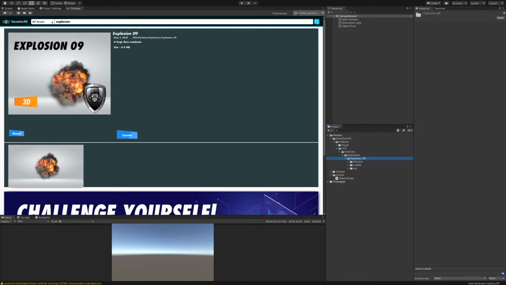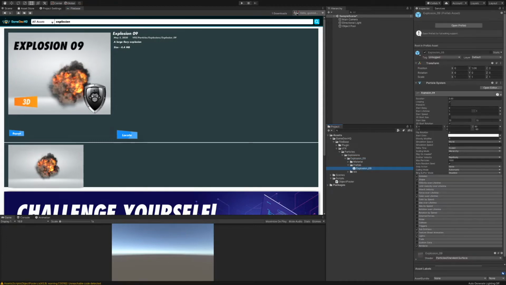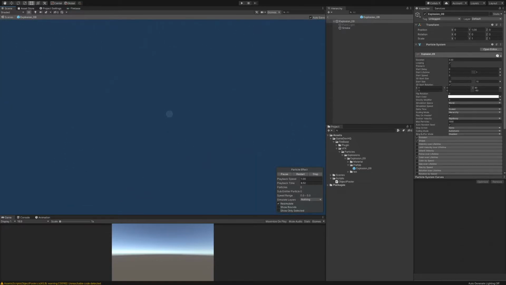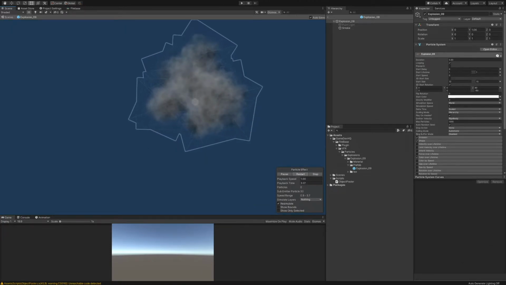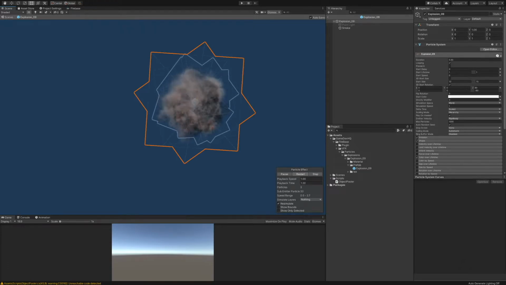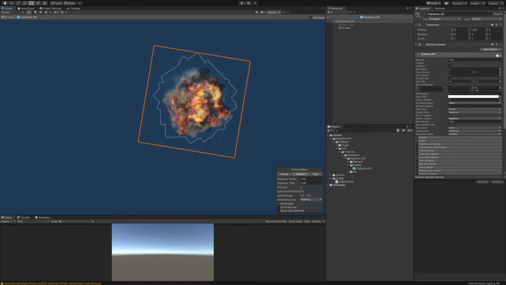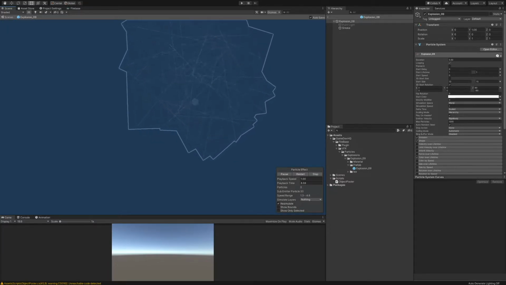Now, if I drill down into this and we look at the prefabs here, if I double click on this prefab, there we go. So let me just go ahead and zoom out. And you can see there, if I restart this, it's a great looking explosion from Game Dev HQ. Now, what I'm going to do in this tutorial is spawn multiple explosions along the screen, let me just turn looping off there, just to demonstrate how the object pool actually works.